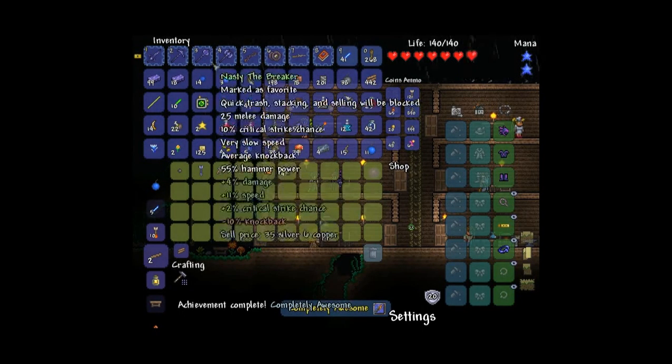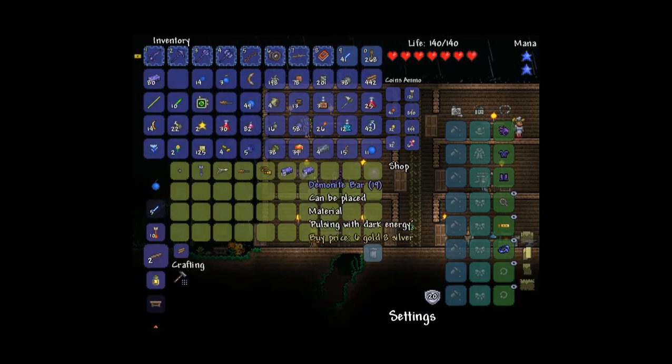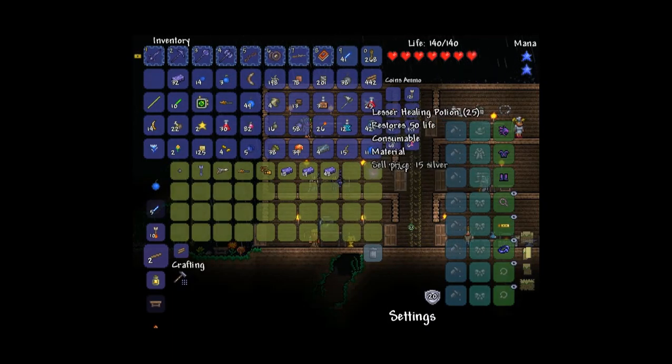And I'll sell this tattered claw. You know what? I'll keep it. I'll keep it all. And I'll sell some of the demonite, a bit of the demonite I had. But I will keep some for someone else. Yeah, some left. Okay.